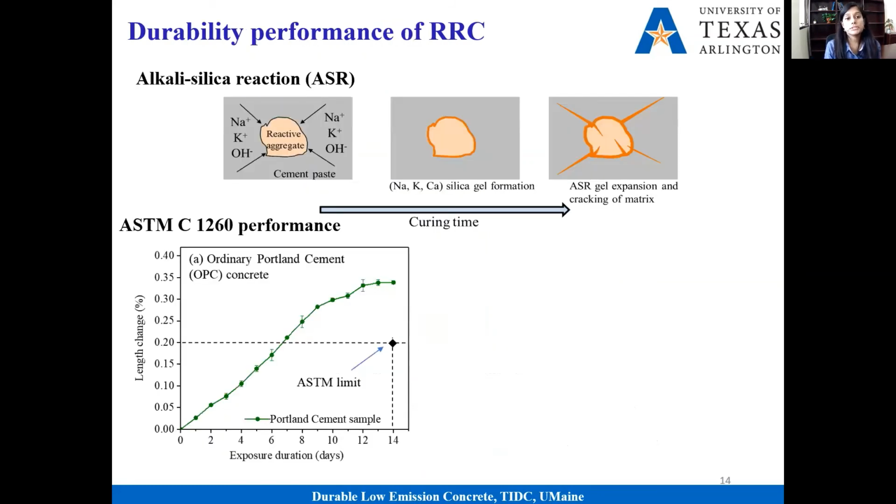We also looked into the durability performance, especially alkali-silica reaction. I remember that it's a problem in Maine because there is lots of reactive aggregate, and if we use those aggregates, our concrete starts expanding, and at one point it cracks. We did a standard test method. In the case of Portland cement concrete, once we use those reactive aggregates, there's significant expansion, and it simply fails the test, right? Because this is reactive aggregate.